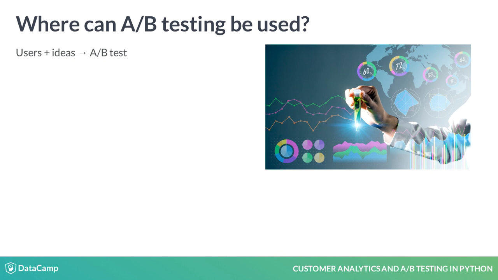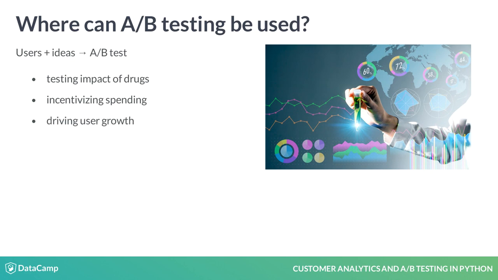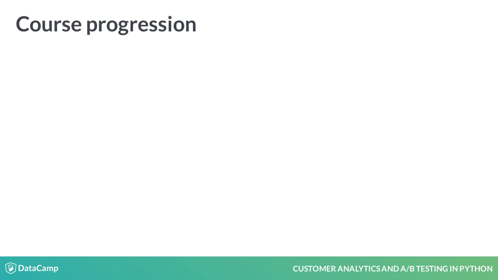It is utilized in fields as diverse as pharmaceutical companies testing the impact of different drugs, to mobile games trying to incentivize users to spend more, and subscription services working to drive user growth, as well as many more use cases beyond these. Before you can perform an A/B test, you must first understand what is worth testing and optimizing for. The first chapter will cover this topic in detail.